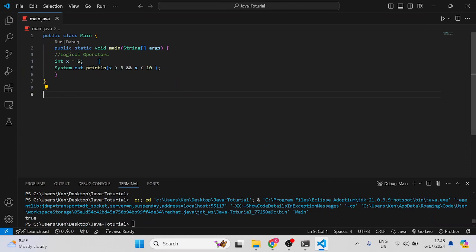So we're going to clear this one out again. So x is less than 5, or x is less than 4, and press F5. The answer is false.